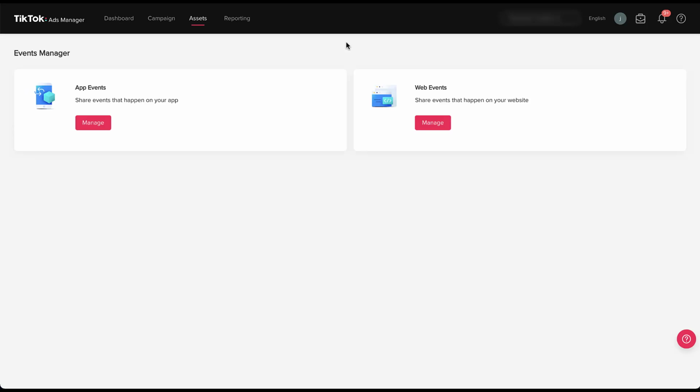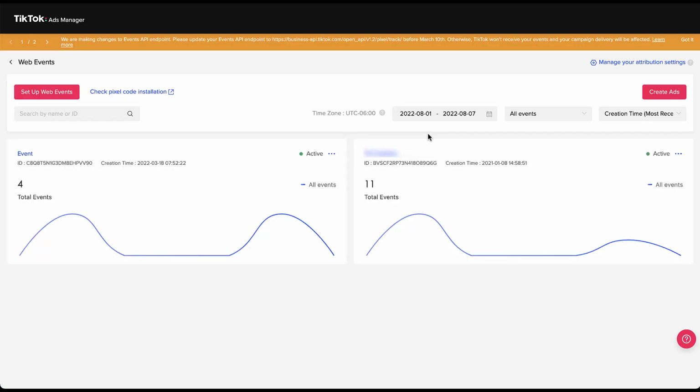For this account, we do not have an app and there's nothing set up in the app events section. So I'm going to use the web events manager to walk you through the attribution stages. Here you can see that we have our pixel set up. We've got all of our events, all this sort of thing. It's relatively low volume. That's what you get for a placeholder account. But the attribution manager is actually not going to be super prevalent on the screen. But it's going to be up here in the upper right where you can manage your attribution settings.